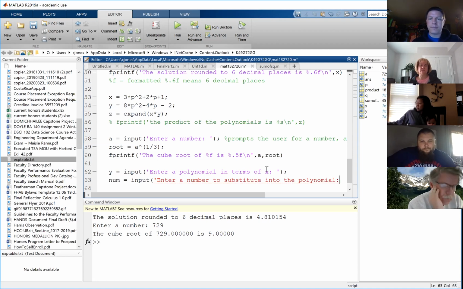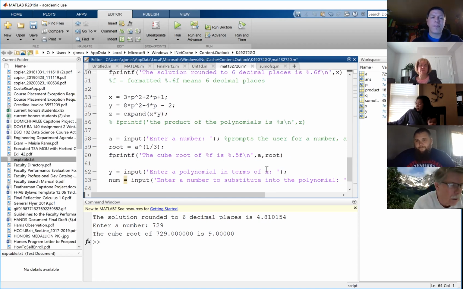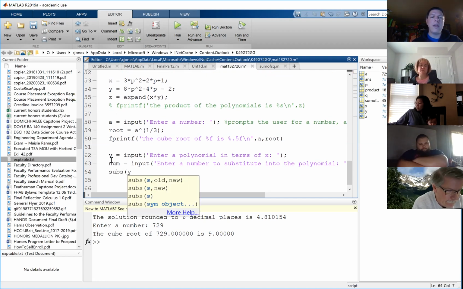All right, so we're getting 2 things: the polynomial and then the number. Now what we're going to do is substitute the number into the polynomial. We're going to substitute into y because we called y the input.